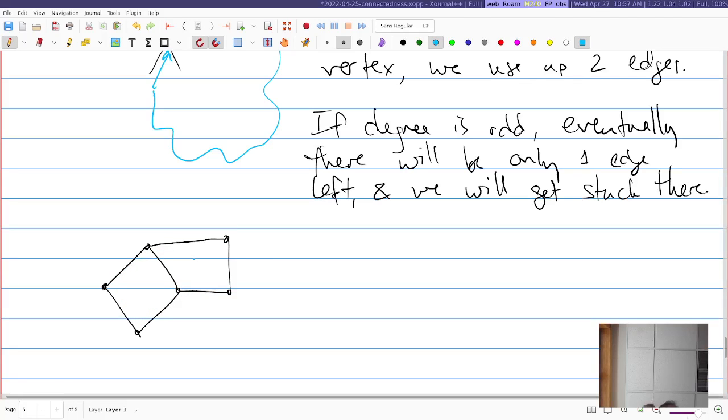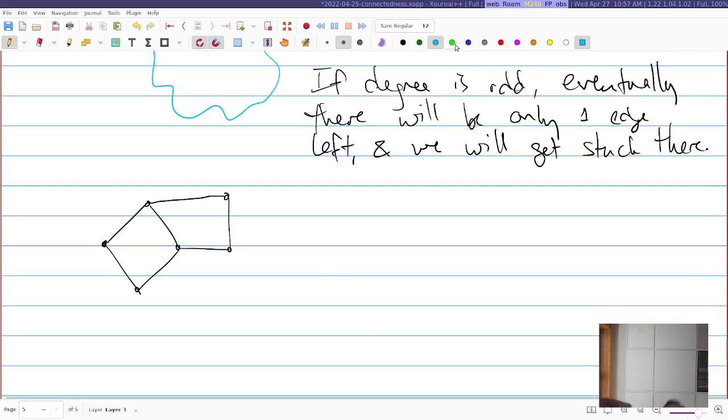So let's think a little bit more about this. This one does have an Euler path. So what are the degrees of the vertices? These vertices here all have degree 2. So all of those, if I go through them, I won't get stuck there, and I'll keep going, and then I will have used up all the edges. I never need to come back to that vertex, right? But these vertices here both have degree 3, right? So these ones I kind of have to be careful with.